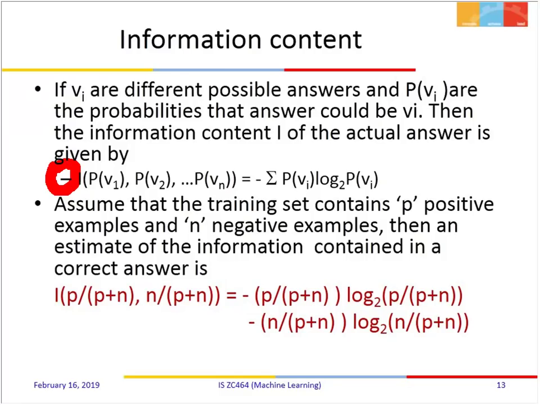Okay. Fine. So here the summation is taken over all such products where we have the probability of an answer, right? Say for example, I may be hungry or I may not be hungry, or maybe the customers who are coming every day, some of them may be very hungry, some of them may not be. So there is a probability about those answers, and based on those probabilities I multiply by the log of the same probability and add them up together. So this will make one kind of measure to know the information about that attribute.